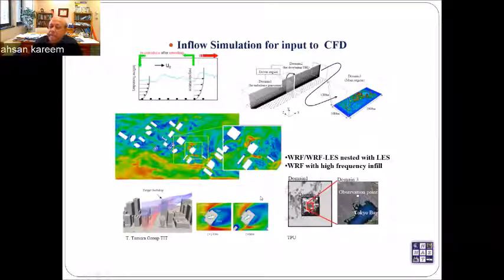Another desirable issue is that we should have regional weather systems also approaching your cluster of buildings. In that case, there is WRF, the Weather Research and Forecasting model, which is again an open source code. There are many people working in atmospheric science on those. Some people are combining WRF and LES through nesting, and some people are filling in high frequency missing points in WRF. So there are various opportunities from the meteorological community, which we are going to be involving in bringing in a larger regional area flow simulation and nesting that into the local building.